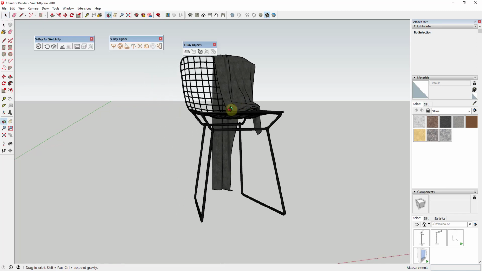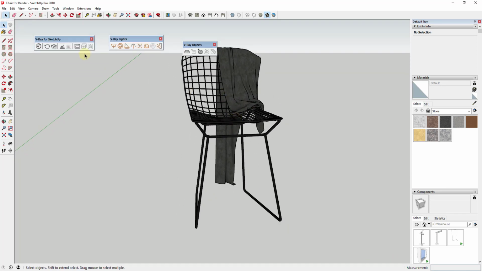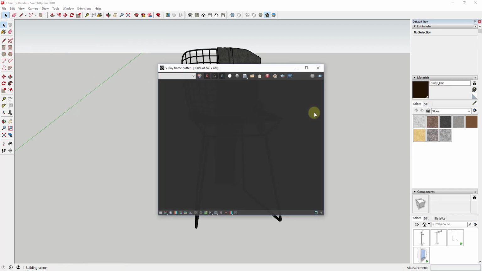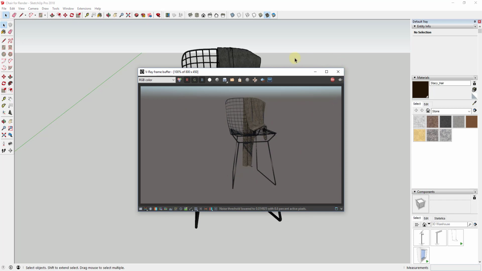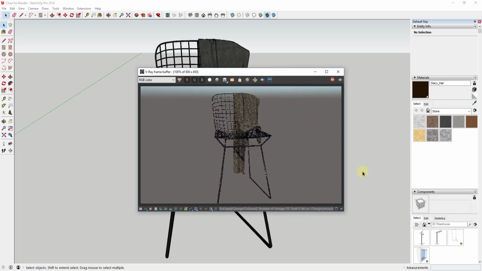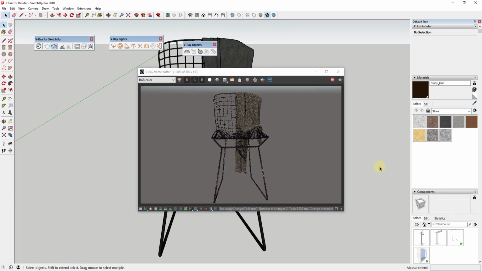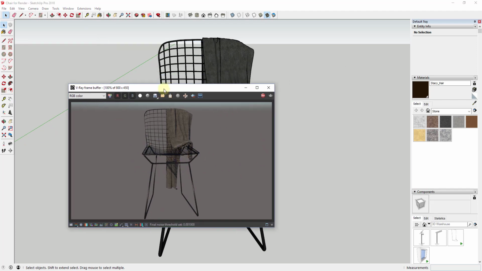To start off, I haven't really tweaked a whole lot in this model, I've just brought it in. This is just a new model file. If I do an interactive render, for example, this is going to pop up an interactive render of this chair. And as you can see, this chair is very realistic. It's modeled really well, so there's not a whole lot we need to do with it.